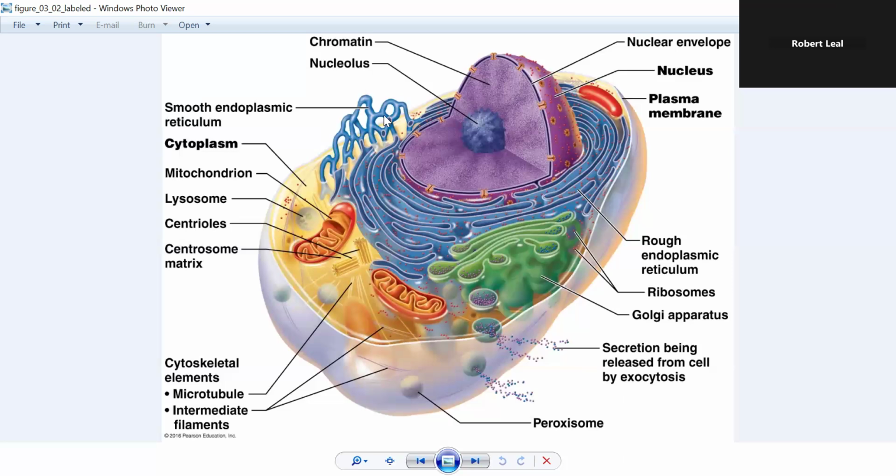Let's jump to the organelle here in blue called the smooth endoplasmic reticulum. Well, it's considered smooth because it's not embedded with ribosomes. And the function of the smooth endoplasmic reticulum is to make steroids, also to break down toxins. And steroids, basically, if you recall, we're going to use cholesterol to make steroids.